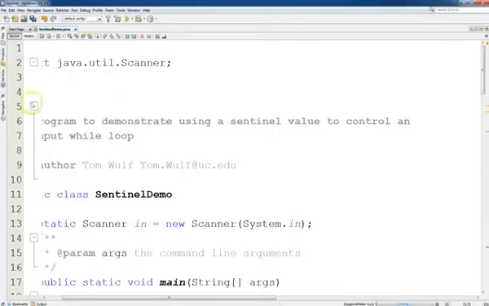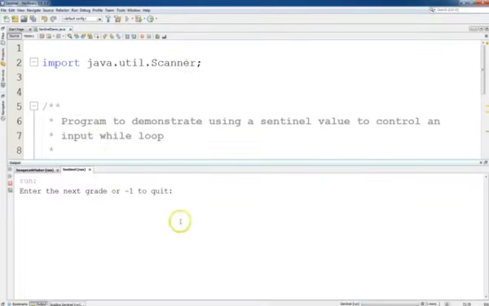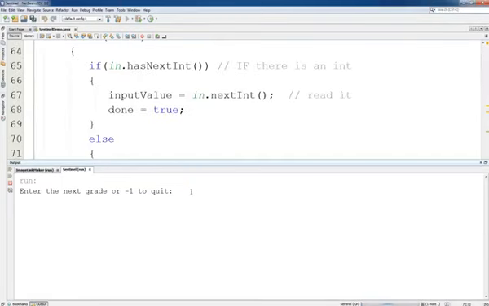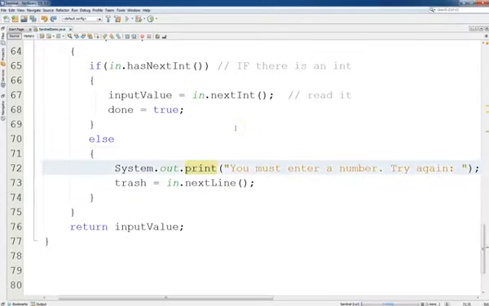I'm ready to test it out. So we'll try it here. And hopefully everything will work out. All right. So I'm running the program, enter the grade or negative one to quit. So I'll enter a couple of good grades. Whoops. That's a bad thing. So Control Z. You see what happened? I had the input. You have to click in the output button display there. Okay, I'm just going to stop this because now I'm all screwed up.